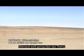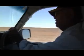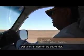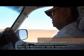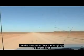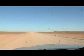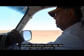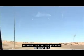No one knows enough about it, you know, especially up here. They're not familiar because all that stuff's all new stuff to the people that are living within this area. And when mining companies do come in to the towns to talk about and advise the communities of what's going to happen, they don't tell you the potential dangers of that mining. They tell you all the good things that's going to happen.